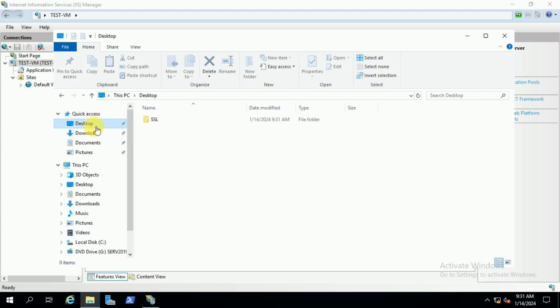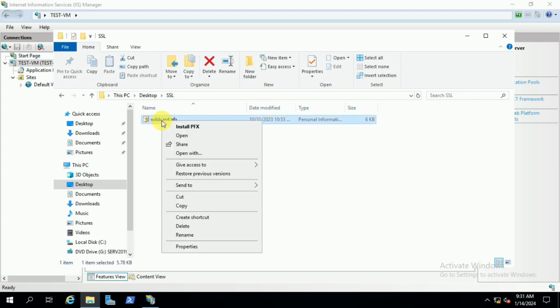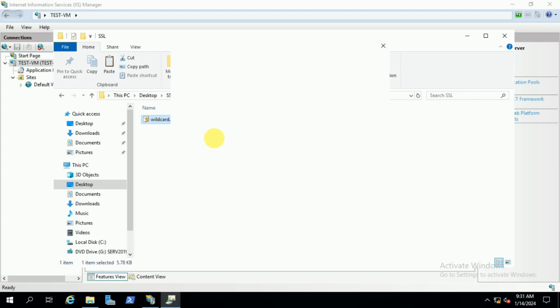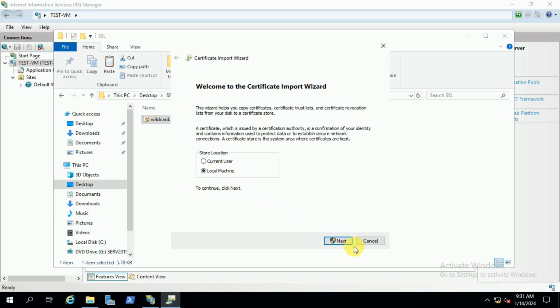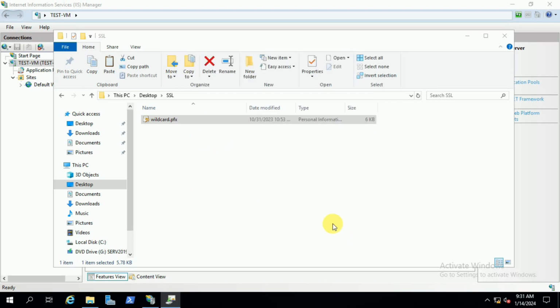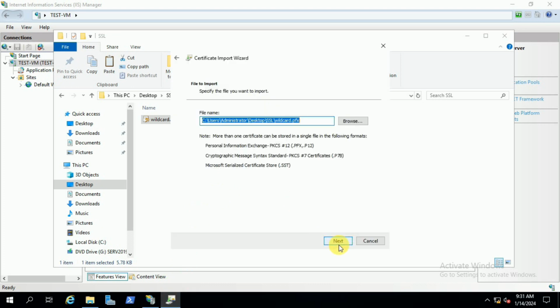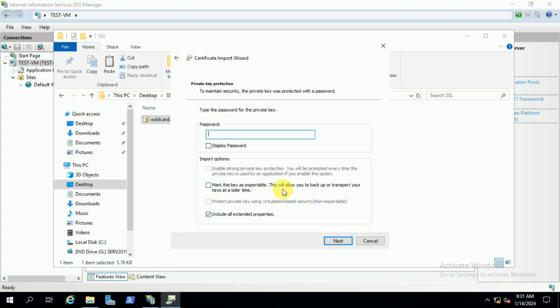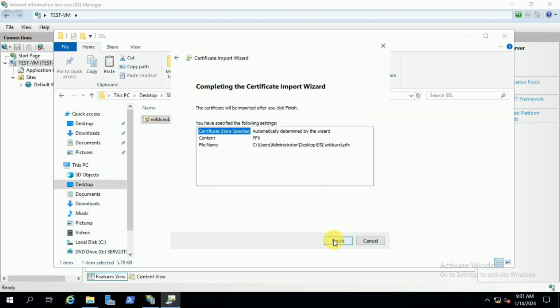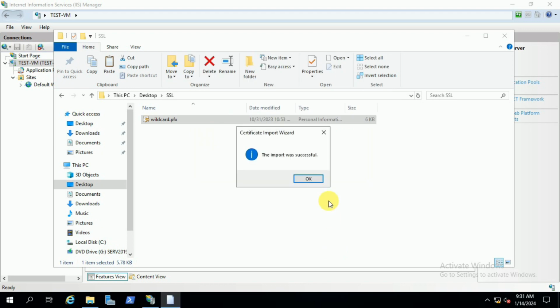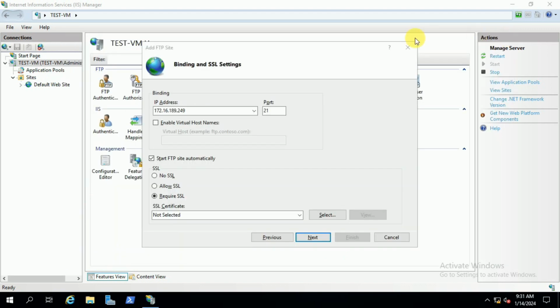So if I use SSL, then I have to use SSL certificate. I'm installing that SSL certificate. SSL password. SSL certificate installed.